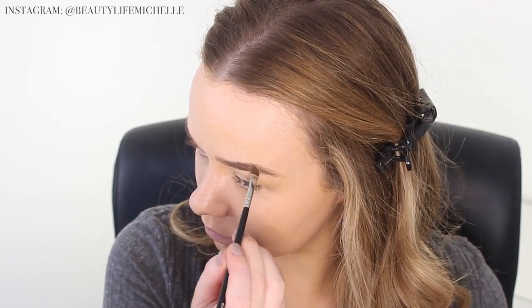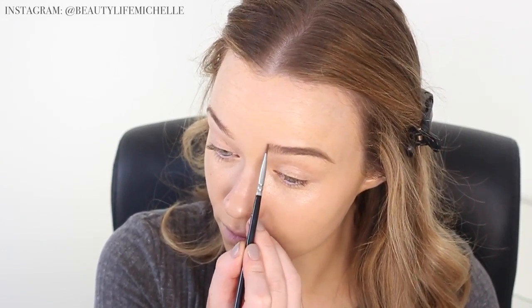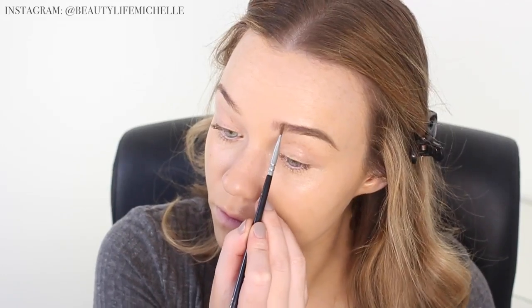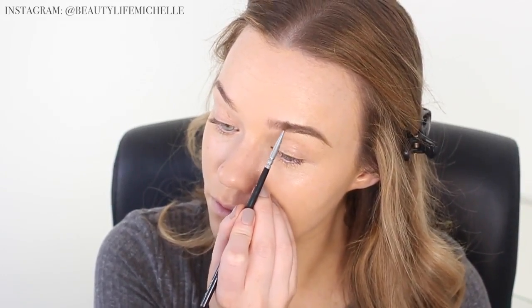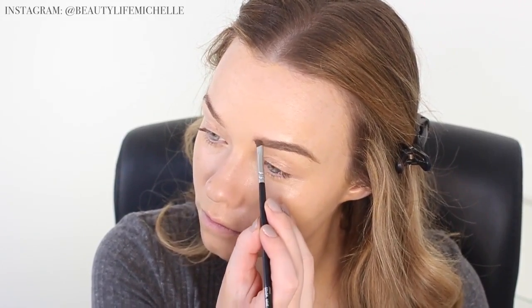Then I went in and filled in my eyebrows. Today I'm using the Anastasia Dip Brow in the shade Taupe, and I created quite a structured brow today. I find that if you have a special occasion or a prom, your brows sometimes can disappear in photos if you don't fill them in quite fully. So fill in your brows as you normally do, but maybe just a little bit heavier. Just make sure you get that shape.